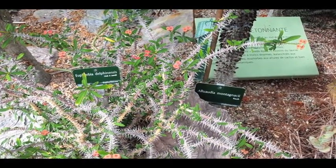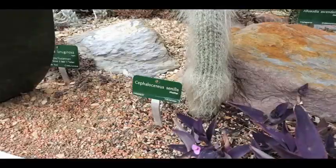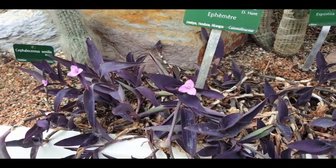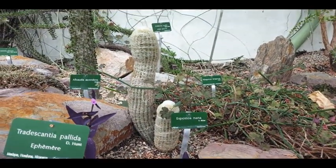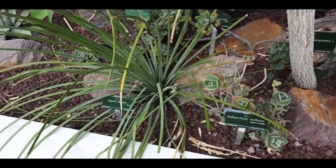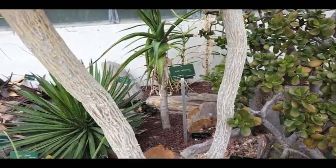But actually my favorite area, I think, in the greenhouse here was this area where all the desert succulents and cacti were. There was just something about them that was really cool. I liked the way it was set up and I liked all the different varieties they had. They had it really well labeled — you can see what each one was very easily. You could tell its species and they're all separate, whereas in the main greenhouse everything is so overloaded and it's kind of hard to tell tree from tree, plant from plant. But these guys were wonderful. Had some aloe plants in there as well, which was really cool.